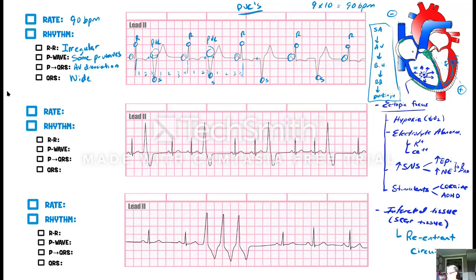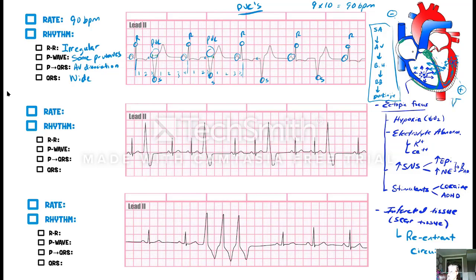Well, what if in this case, this ectopic focus is firing, and it might be firing this way, from the left ventricle moving over into the right ventricle. And so it might actually be moving towards the right ventricle, away from this positive electrode. If this positive charge is moving from the left ventricle towards the right ventricle, away from the positive electrode, what kind of deflection do you get? You should get a negative deflection.